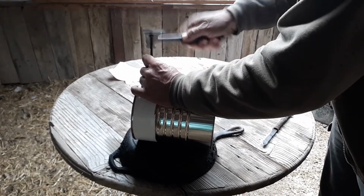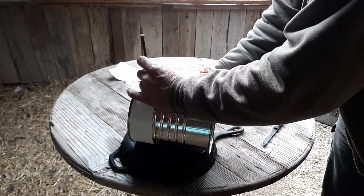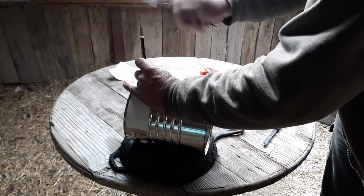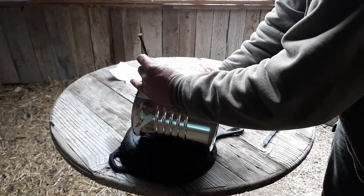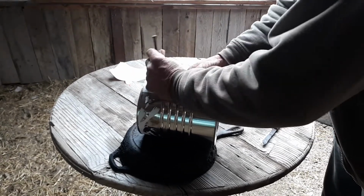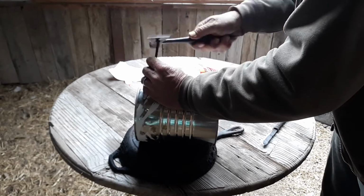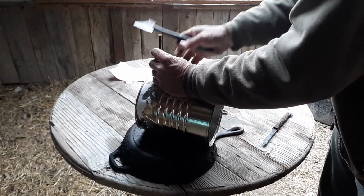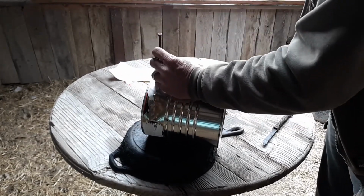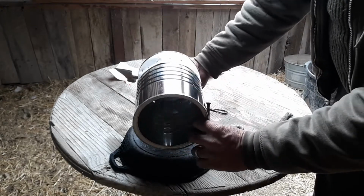Obviously, I've got drills and stuff I could do this with, but this is actually working fairly well, although it is bending the can. My nail's getting blunt. More. Alright, so I've got holes all along the bottom.